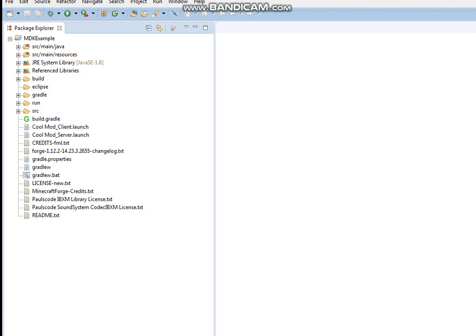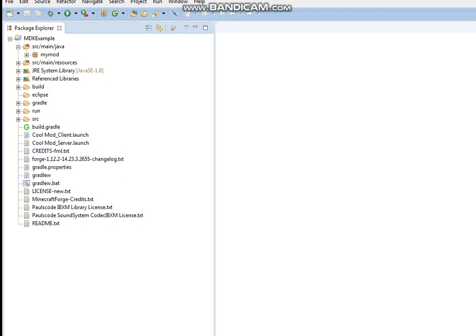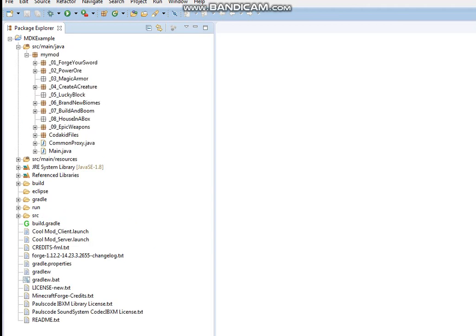Those are the two folders we will be using for this course and many others. But we are typing this in Java code. So, open the src/main/java. There you will see one more folder, my mod. Click that. And here, as you see, we've got all the courses they teach on CodeKit and Modification 1.